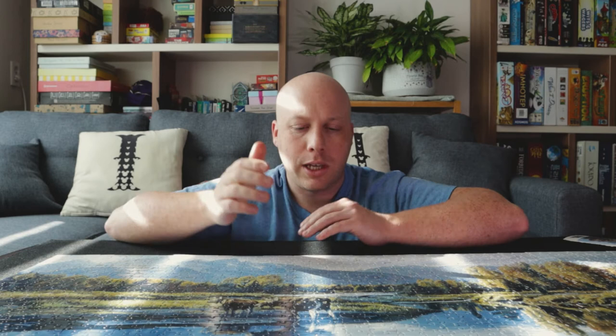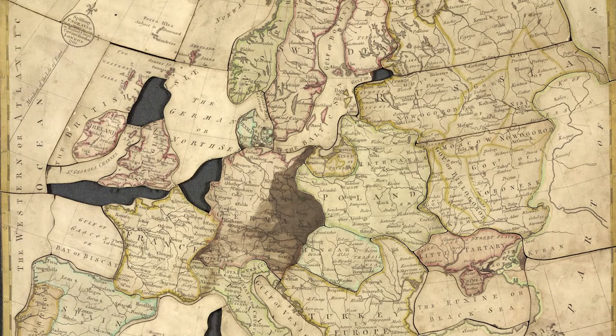The first puzzles were actually used for education. One early maker — I forget his name — made a puzzle where he cut along the borders of countries. He had a piece of wood, put the map on it, glued it down, and then cut out all the countries based on their borders. America still does this with state borders, as a way of remembering where all the states go. So that's how the first puzzle started, and it was on wood.